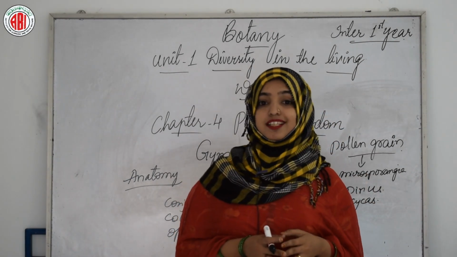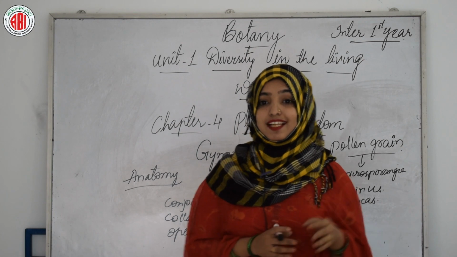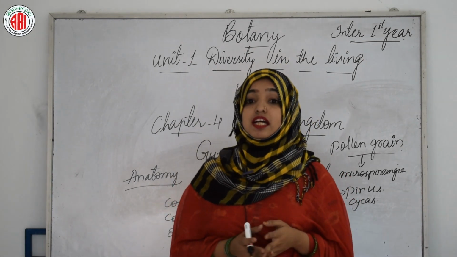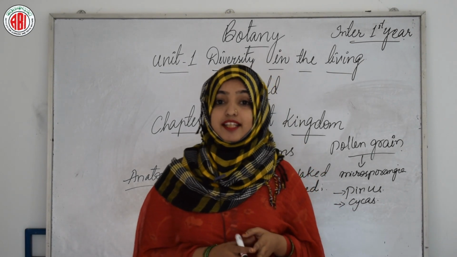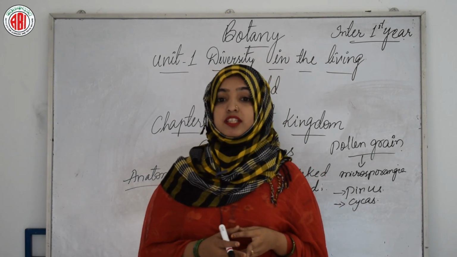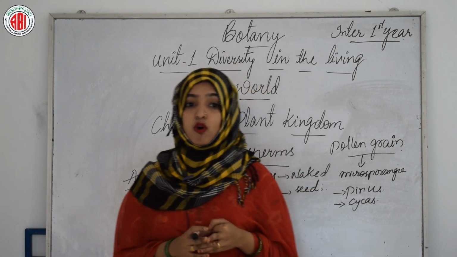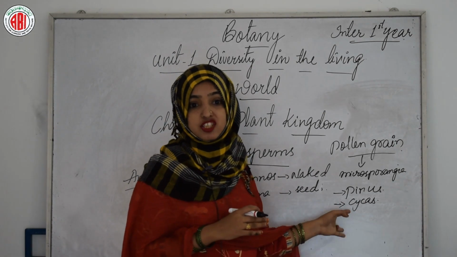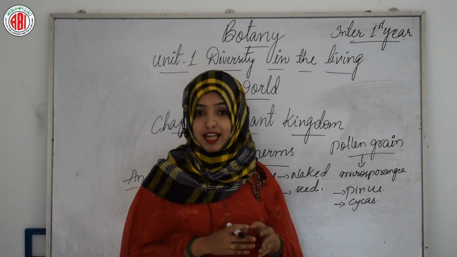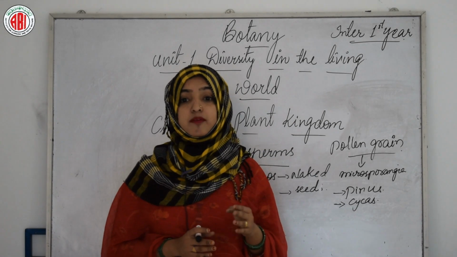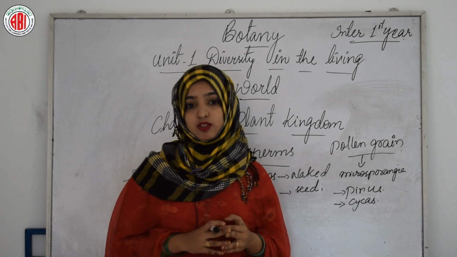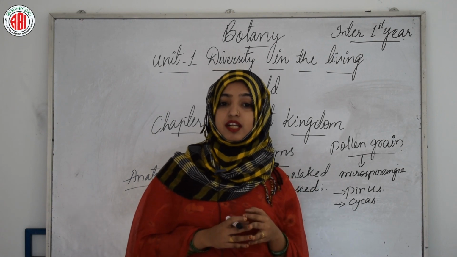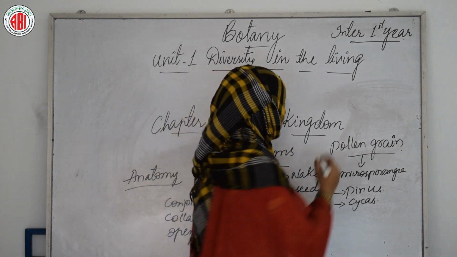The megaspore mother cell is differentiated from one of the cells of the nucellus, and the nucellus is protected by the envelopes or integuments, and the composite structure is called as an ovule. The megaspore mother cell divides meiotically to form 4 megaspores. One of the megaspores enclosed within the megasporangium develops into a multicellular female gametophyte that bears 2 or more archegonia or female sex organs, and the multicellular female gametophyte is retained within the megasporangium and is also called as endosperm.